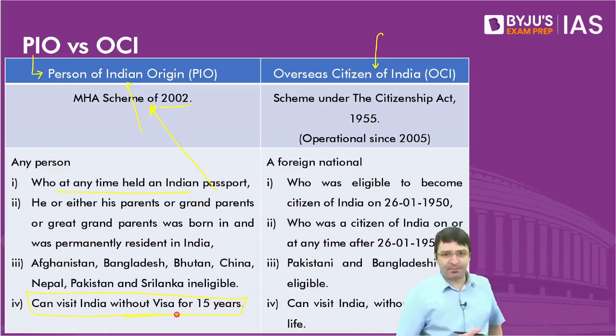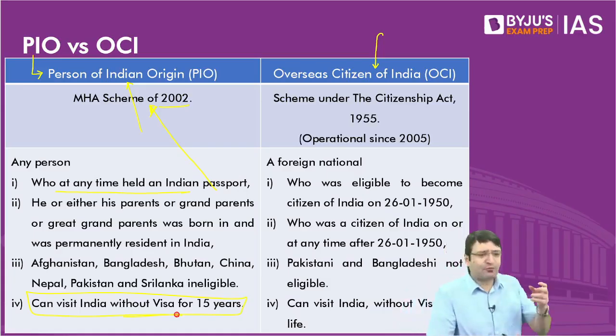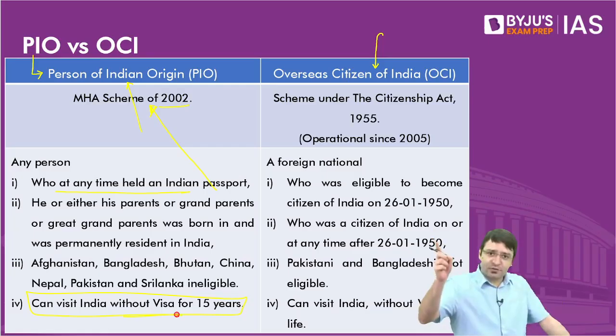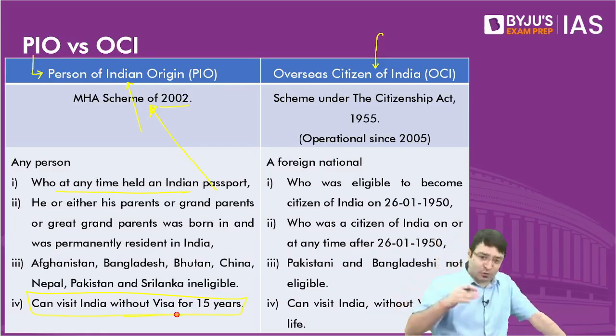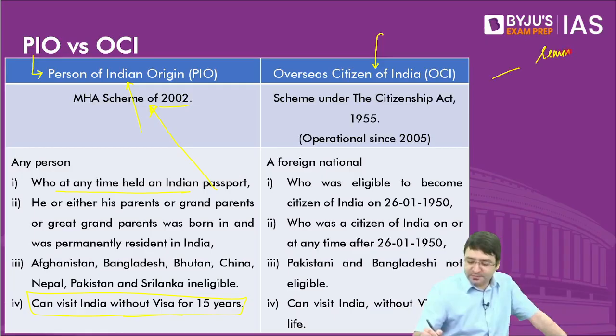Normally what happens? If you are a foreigner and you want to come to India, you have to apply for a visa. It takes some time as well. And a visa can be given for specific reasons: medical reasons, health, education, tourism. But these members of other countries once held an Indian passport, so they have a connection with India. They are basically part of the diaspora. We basically want to ensure that they seamlessly come to India. How? Because they also send remittances.